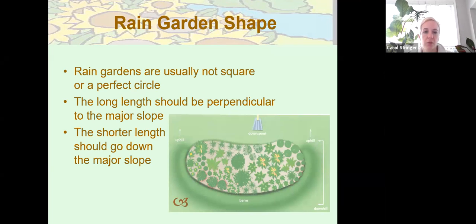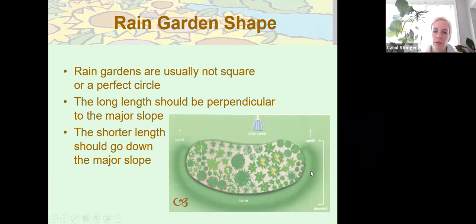Now, there are square rain gardens, and there are rectangular rain gardens. I showed you some earlier on one of the slides, the one in the parking lot between the parking spaces, and that one was just a big long strip. They made that one fit the site. So typically they are not square, but it doesn't necessarily matter. I think the jelly bean shape is the best for an in-yard installation.